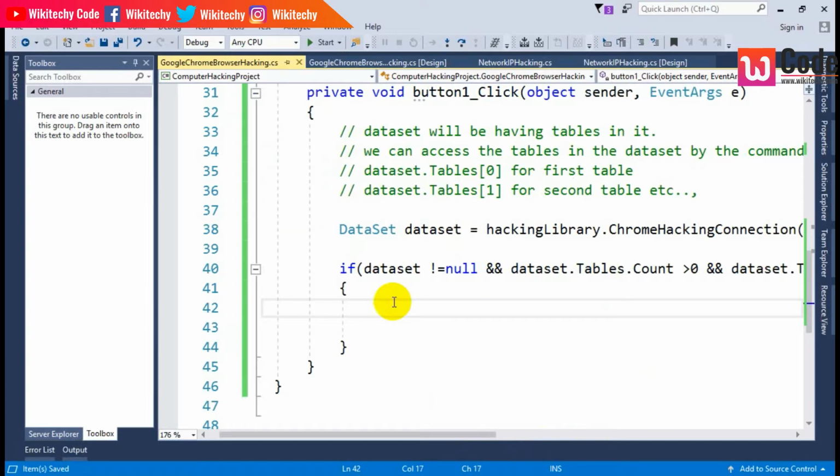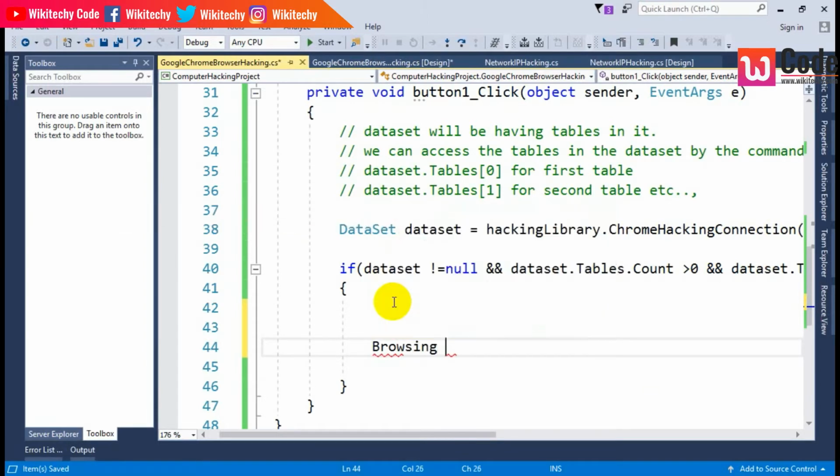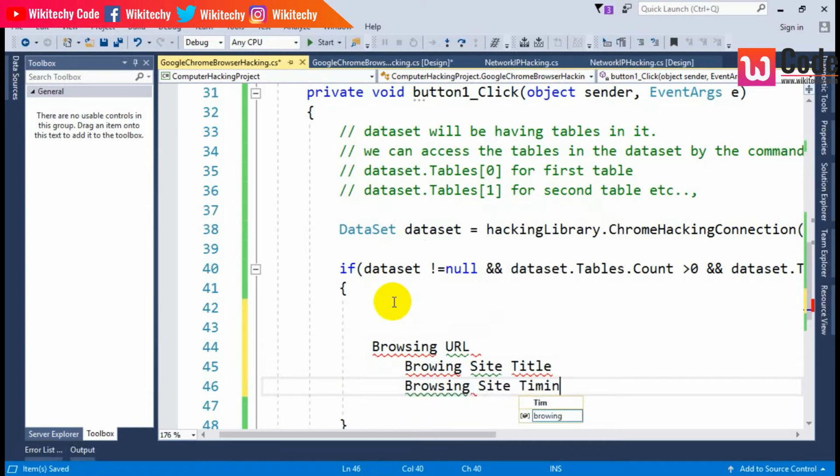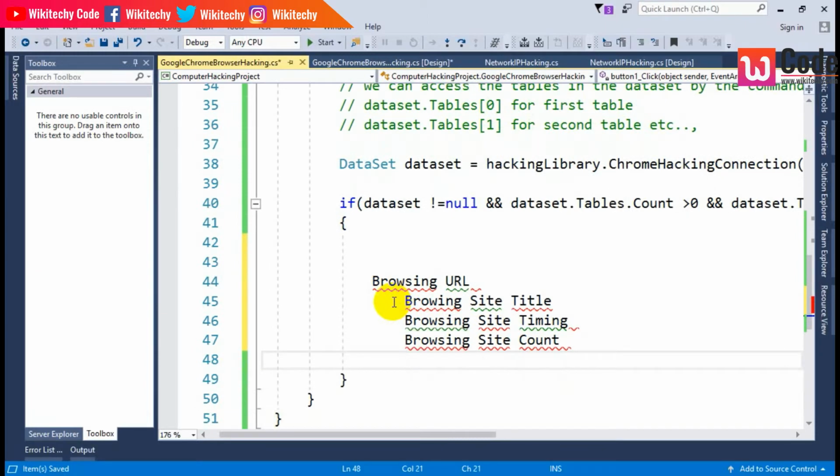Now let's move on. I'll create a table with some of the areas, like I need the browsing URL of Chrome and browsing site title, browsing site timing, and how much time this guy browsed the site. These are the areas I need to extract. Let me go back.